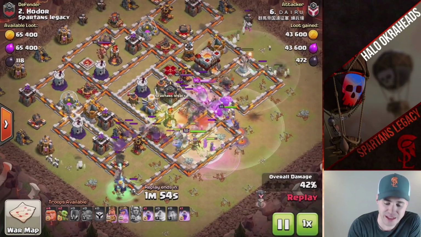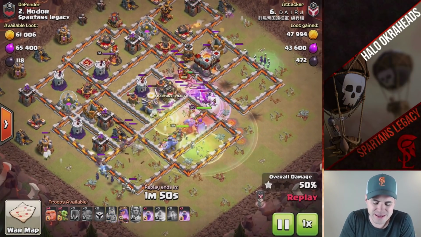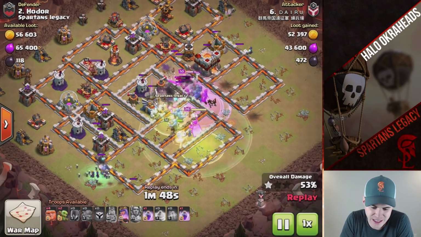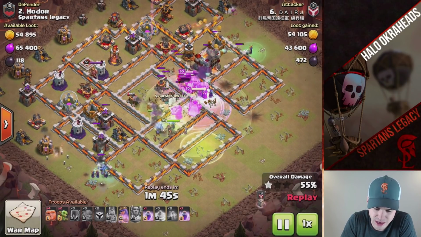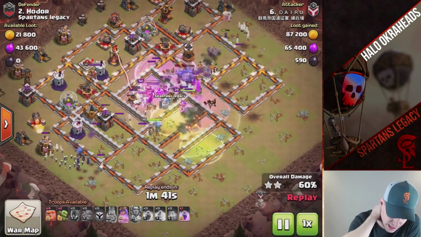Again, I would say if you're a Town Hall 11, don't use this strategy. I'm sure you've gotten 3 stars with it. I just don't think it's the strongest strategy right now. So just be aware of that one. I mean, this was close, right? This was close.